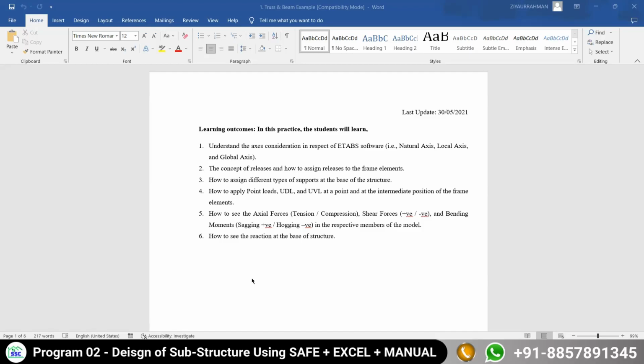The joints are assumed to be perfectly smooth, no friction. Okay. Yes. The joints are perfectly pinned or hinged. Another one also said moment transfer is not there. So both things are the same. If the joint is hinged, the moment cannot be transferred. If the joint is hinged, only the axial force is going to be transferred.